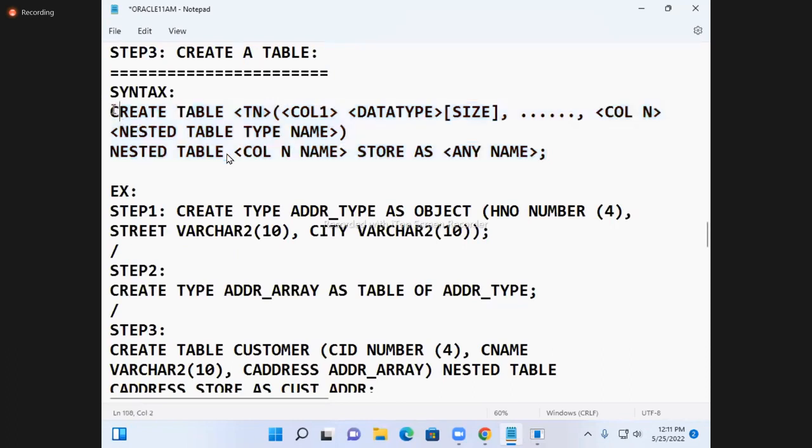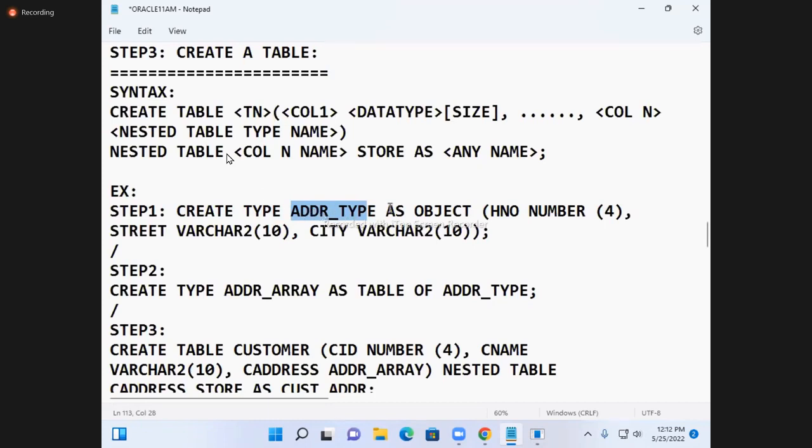So now you can observe, this is the syntax. And the same syntax I applied on my table. First step, what I said, the object type should be created. What is the object type? Create a type name. My object type name is Address underscore type. Your type names are your wish. You can give any name. I'm giving it just for my understandable format, but you can give any names.